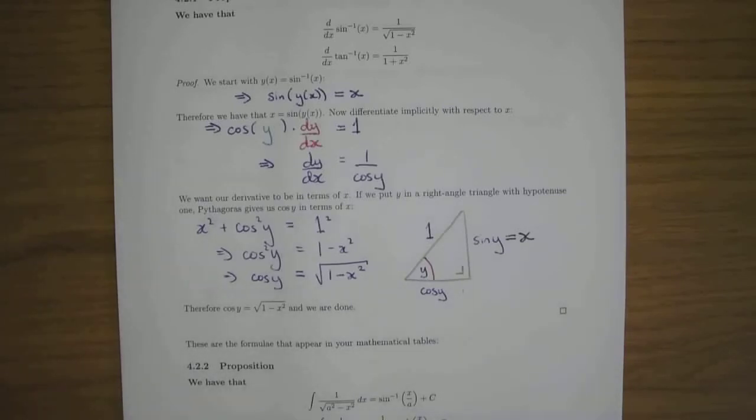And then take square roots and note that sine of y is x. That's one way. Here's an alternative: you've got cos of y, that means that y is an angle. Put it in a right angle triangle.